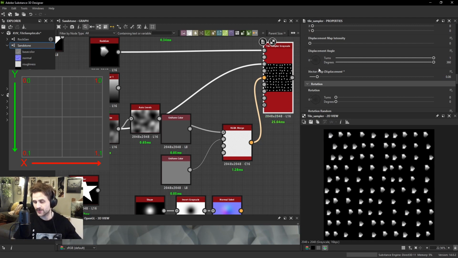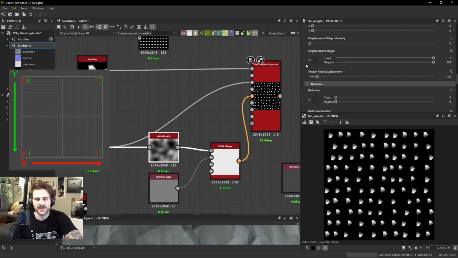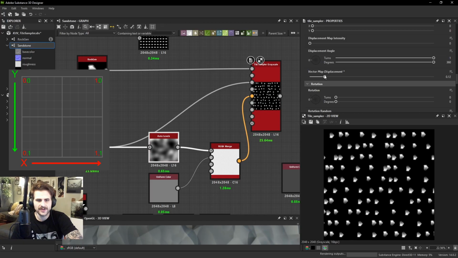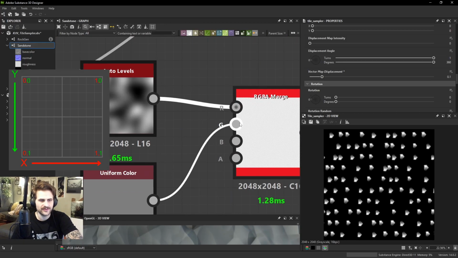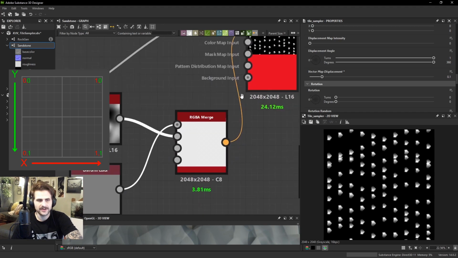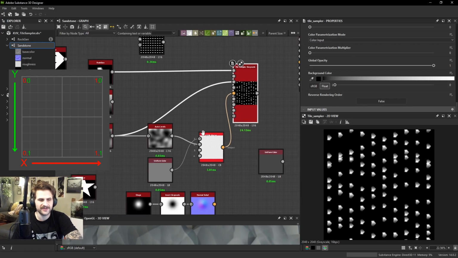So here we go. We can already take care of one of the disadvantages of the tile sampler. It's a little bit more involved, I suppose, but it's not that hard. And if you wanted to switch these so that the position offset was vertical instead of horizontal, all you really have to do is switch these inputs so that the noise is now in the vertical channel and the flat one is in the horizontal channel. So you can just grab both of these and hit the X key to swap them. And now the offset is vertical. So you can do really fun stuff in here.